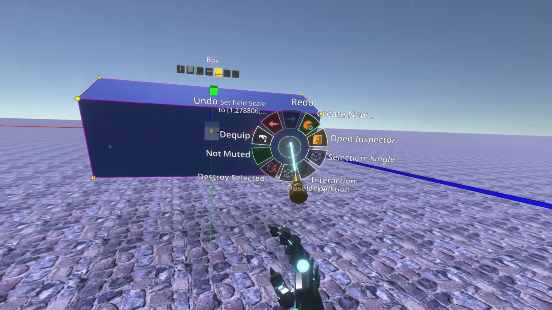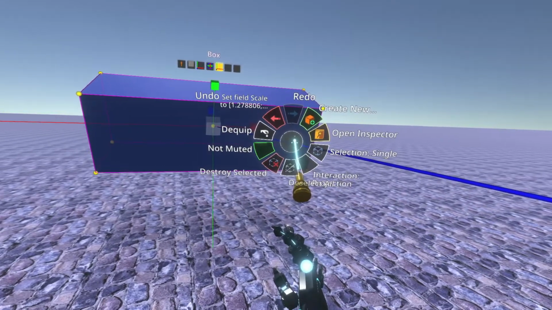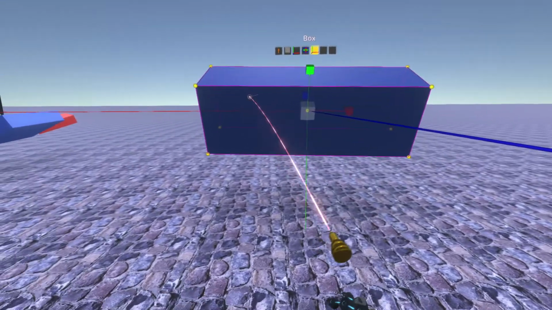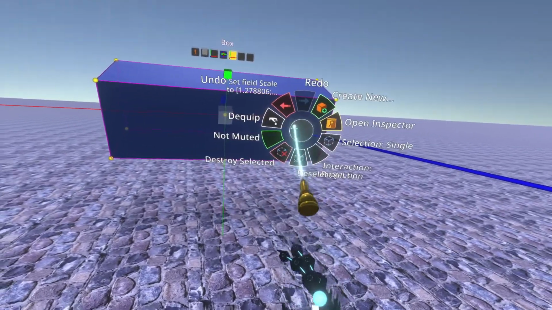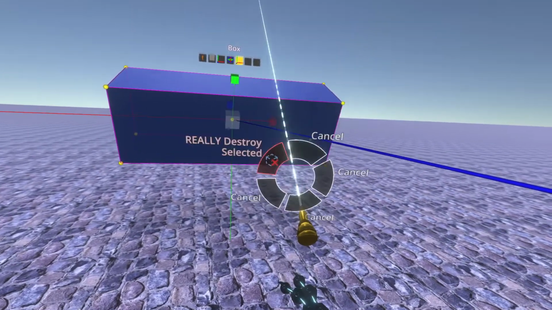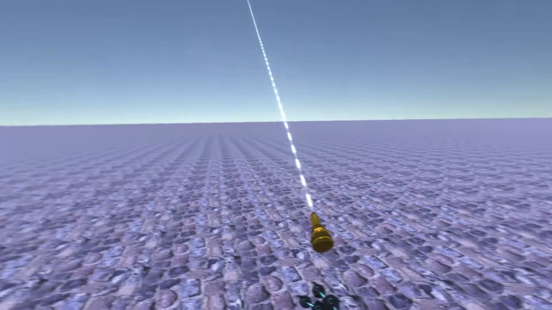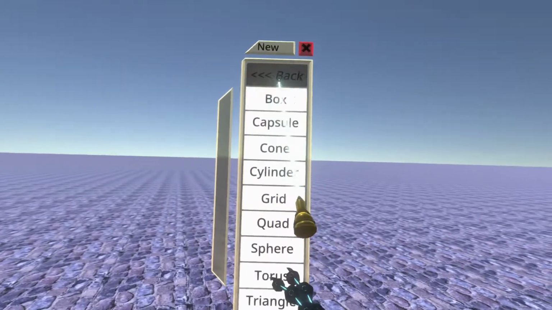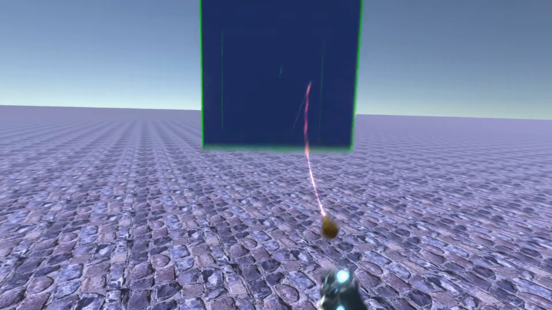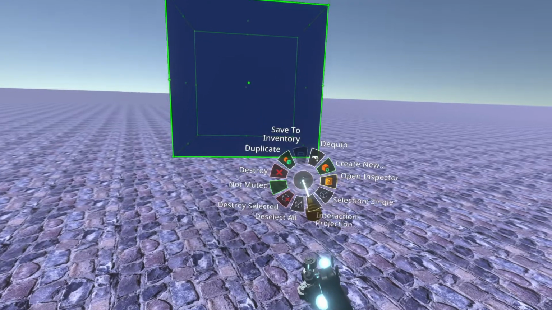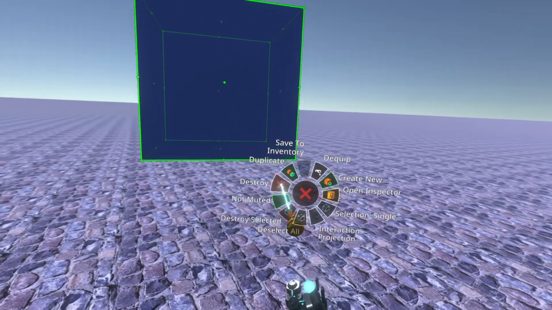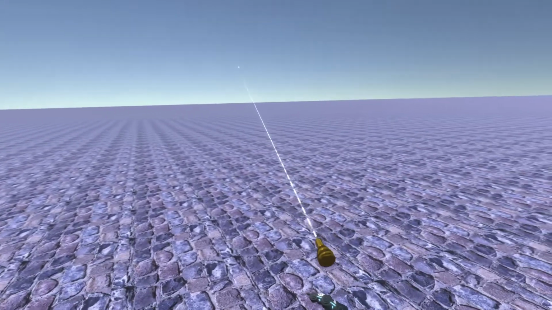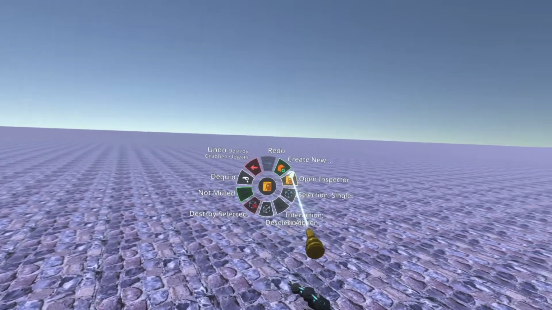But let's go ahead and let's see. Let's go right here where it says destroy selected. So you can see I've selected the model. If I want to get rid of it, I can say destroy selected and then say, yes, I really want to destroy it. The other option is, go back, create a box, I can hold it. I can grab it like this, hit my context menu and say destroy. And then it doesn't ask me for that secondary one there, which is kind of interesting.